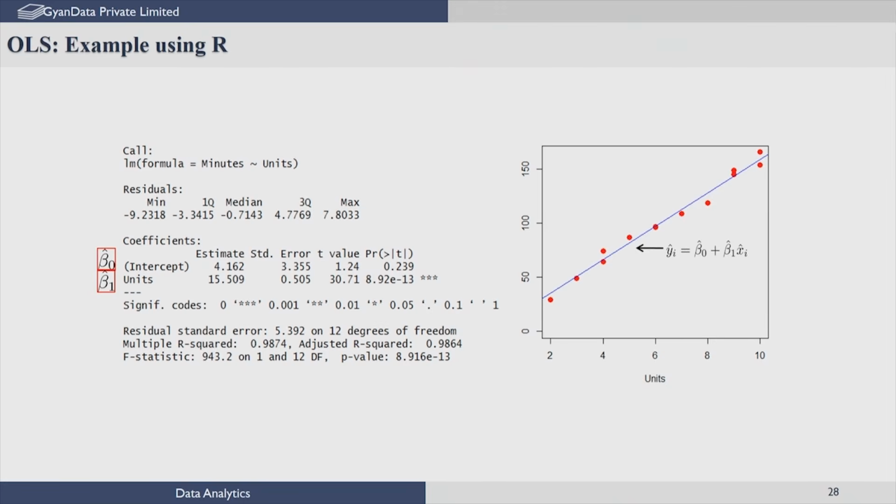We have to do residual analysis, we have to do further plots in order to judge and conclude that the linear model is adequate. We will do this, and the other outputs that R gives, I will explain in the subsequent lectures, and we will see you in the next lecture.